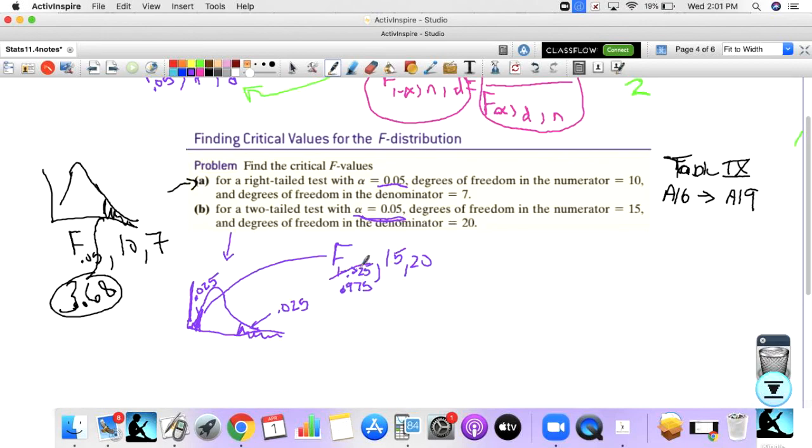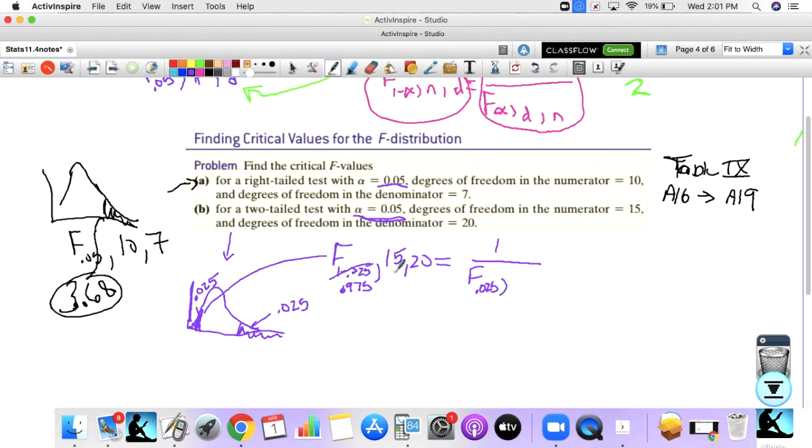Okay, 0.975. If you go to your book right now, I could make you find that 15 across the top, which is on that same page. But then to find 20 across the left, I'm actually going to have to go further in the book. You would see that 0.975 is not one of the options ever. Okay, and that is going to happen very often. So instead of doing this calculation, I should do 1 over the F of, again, I'm not going up to this original alpha because it's two-tailed. I'm going back to this specific area here. So I'm going to do F of 0.025.